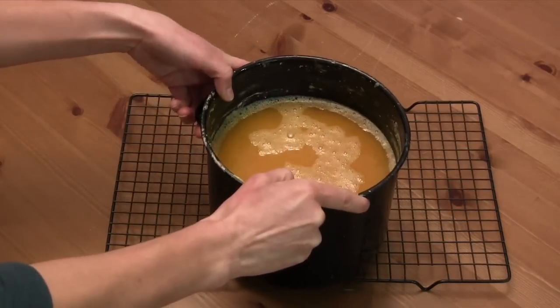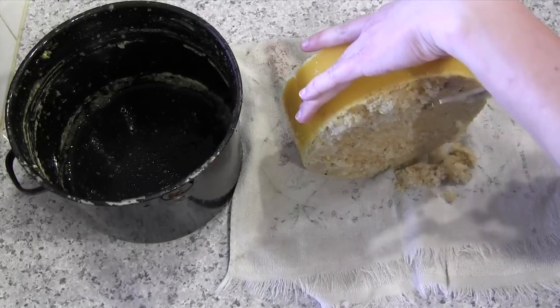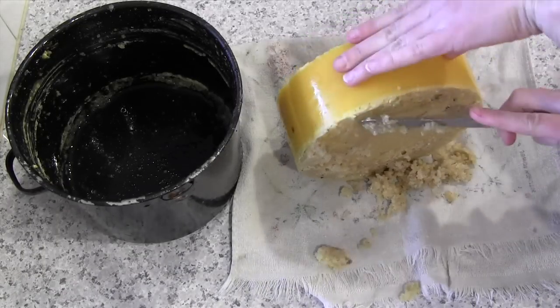Then we're going to take it off of the stove, set it on a cooling rack, and go to bed. You want to leave it to cool down slowly overnight. Don't stick it in the fridge to help it along — you want to let the particles inside the wax have time to sink to the bottom, and they can only do that if you let it slowly cool overnight. The next morning, take this out and dump all the water outside in the grass, because you don't want any wax particles getting down your drain — that's a recipe for disaster. Dump your water outside, grab your hunk of wax, and come back inside.